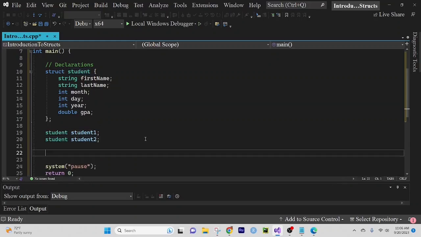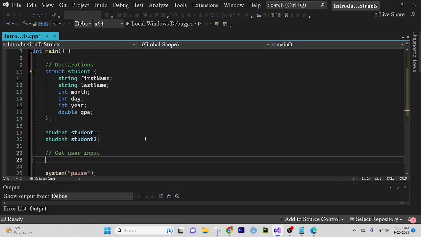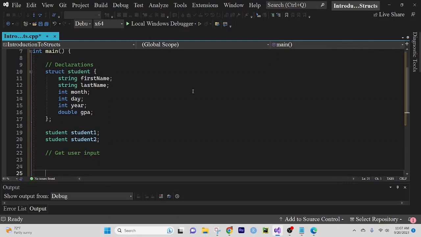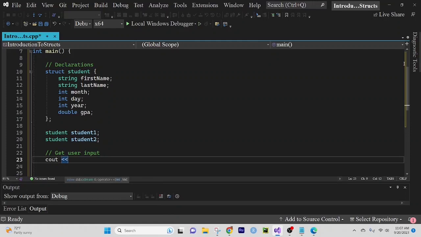So I'm going to show you what that looks like. So first of all, get user input. We're going to also have an output. So I'll put this at the bottom. And if I don't capitalize that, it's going to drive me insane. So, okay. We want to output to the user. We want to get this information from the user. So I'm going to say, what is your first name? And this should have a question mark.